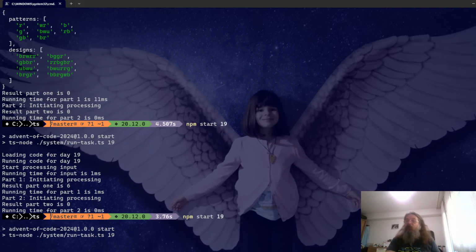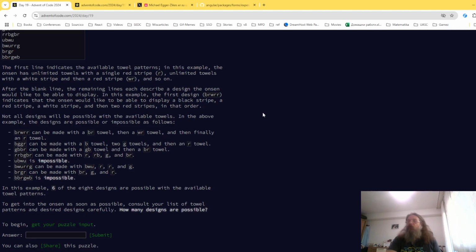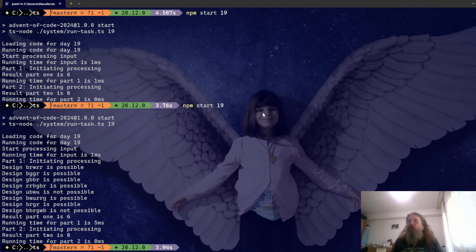Let's see if we actually do that correctly. It says everything is possible except two of those, and two of those are UBVU, and the last one BBRGB. Seems okay. Seems that we are doing right.